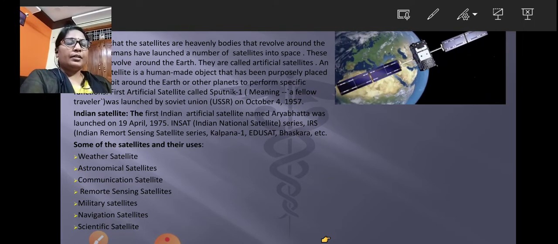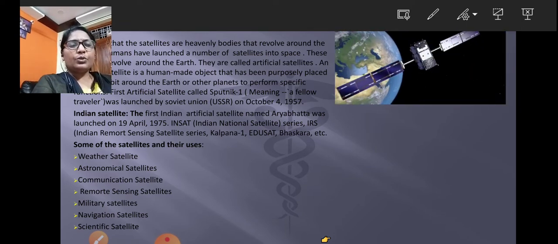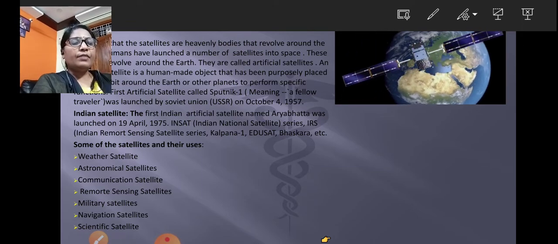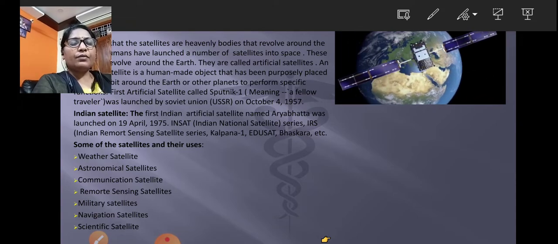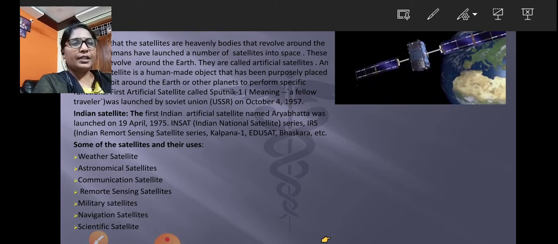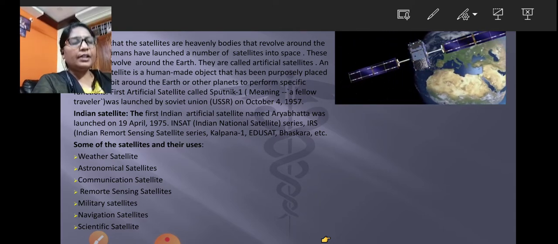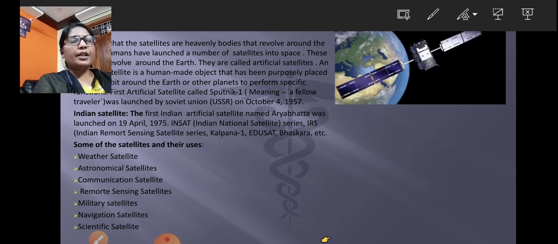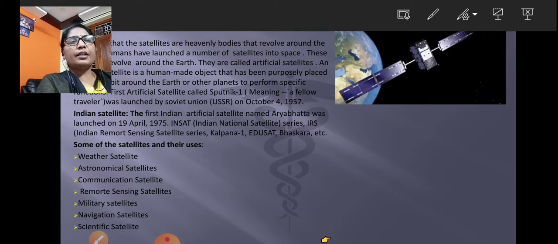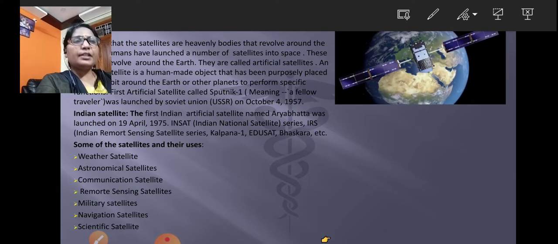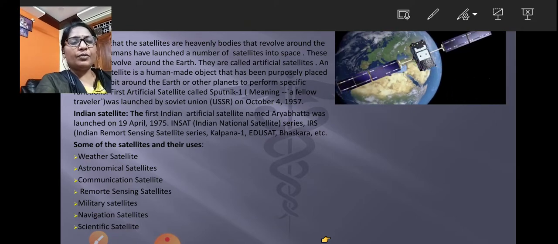Every day, the rotation of the earth causes two high tides and two low tides. So, the tides of the ocean vary with the phases of the moon. The highest tide occurs on the full moon and the new moon days. On new moon day and full moon day, very high tides will appear. Why? Because the gravitational pull becomes a little higher on these days. The gravity on the moon is 1 by 6th of the earth's gravity. This you learnt in the previous class.